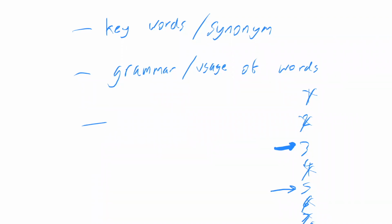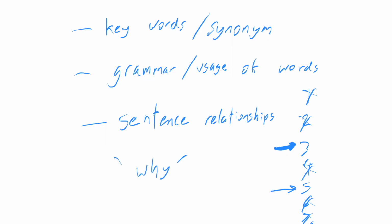The other more advanced strategy, and this is something I definitely can't cover in just one video, it's something that we teach throughout the term, is sentence relationships, right? In a nutshell, in a very short and quick summary, the way I would describe sentence relationships is to think about why we use certain sentences after an initial sentence. Why implies, what is the purpose? Sorry, the pen glitched out there. What is the purpose of this particular sentence, right?